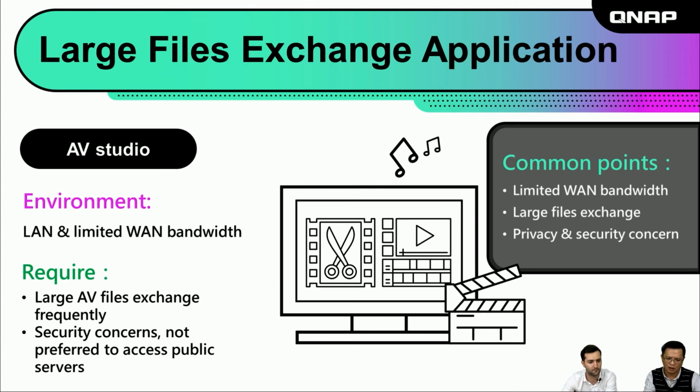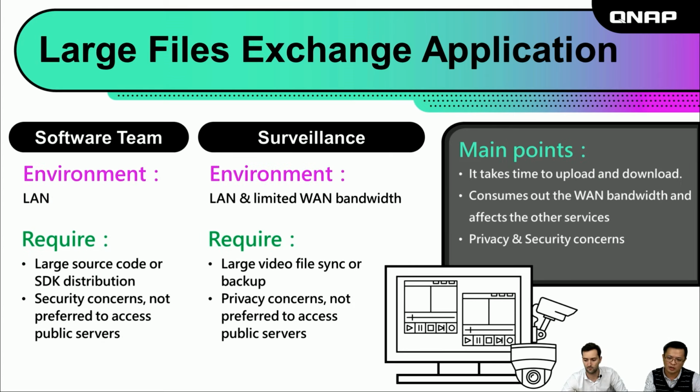As mentioned above, most of our needs are fulfilled by the above services. But in some scenarios, we may encounter some difficulties. For some users like AV studios, software teams, or surveillance service providers, they exchange big files frequently, or need to distribute files to multiple points at the same time, and they don't want to put their files on a public server due to security or privacy concerns. In view of these reasons, traditional synchronization may not be perfect for them.